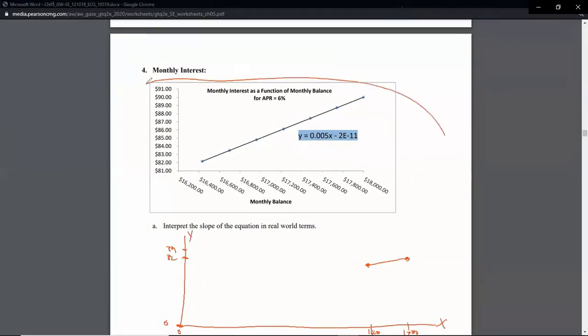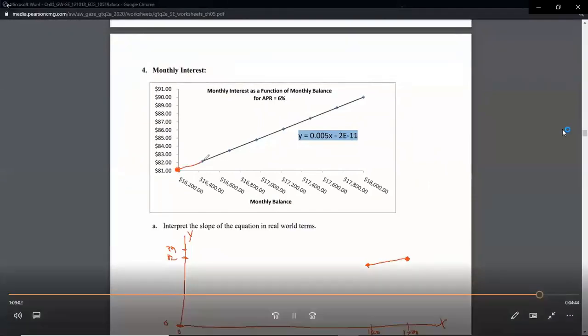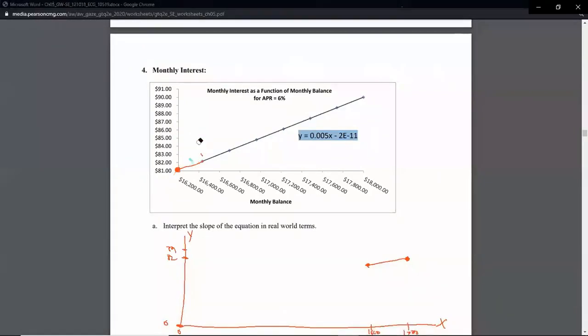That's what I mean by this picture right here is really a zoomed in picture of this model, this graph below, because this one does not have 0 labeled on the y-axis. This does not have 0 labeled on the x-axis. So these are not traditional x and y axes, which means if you trace this thing back to here and tried to call that the fixed amount, it's not the fixed amount, in fact, because it's not on the y-axis. You would have to take this one down here and trace this all the way back to the y-axis, and this is not drawn appropriately, but if I did draw it appropriately, it would end up going to here. And that would actually make sense because interest is a product of your balance and time.